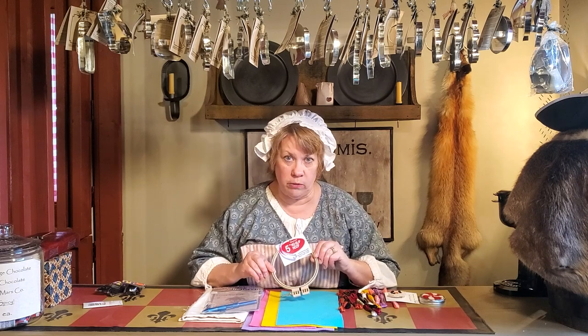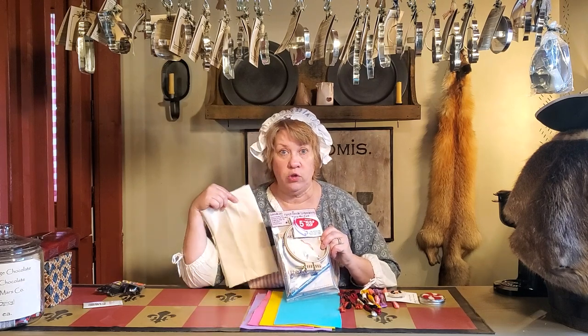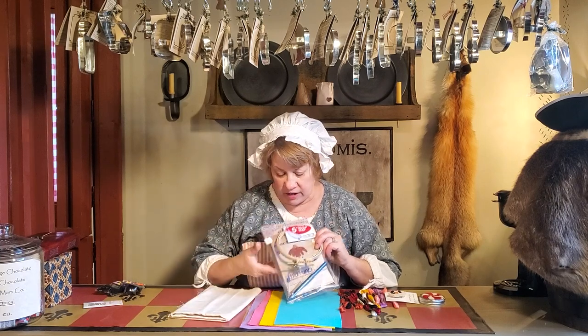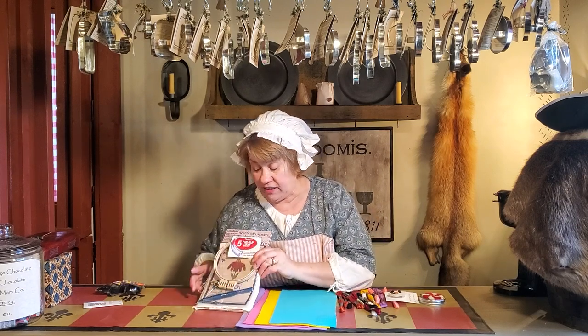You can't just use any hoop with punch needle — it's got to be very, very tight, what's called drum type. These are not as cheap as a regular embroidery hoop. And also the Weaver's cloth — you cannot go into a Michaels or a Hobby Lobby and get Weaver's cloth. You've got to buy it online. So I've saved you a lot of time and effort of getting these things from individual places, just these three alone.